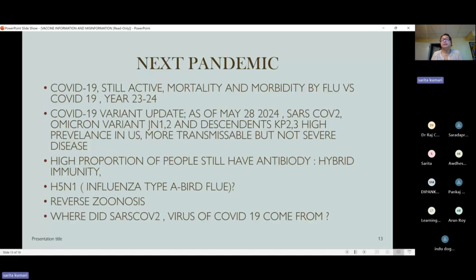So the other question that was asked was where SARS-CoV-2, the COVID virus, came from. Some ask if it was Canada, and then how it went to China. The result is still not out. There is extensive research going on, so we will not know for many years. So I'm not going to talk about that more. But it's not that the scientific community has forgotten.